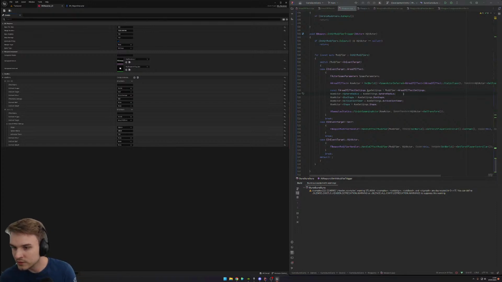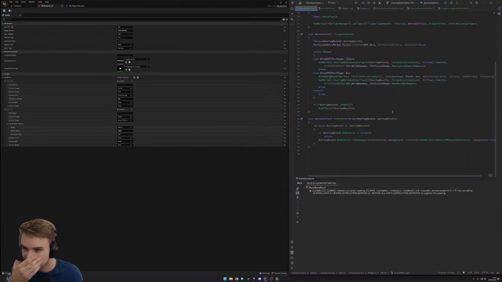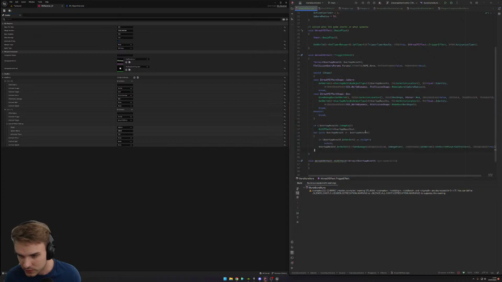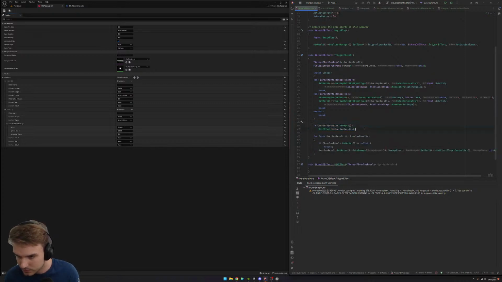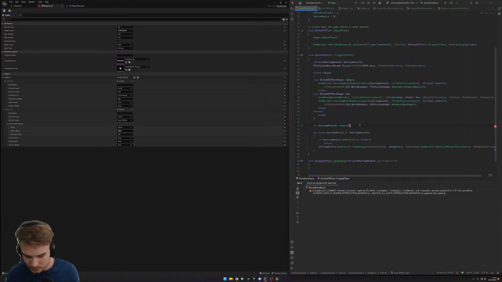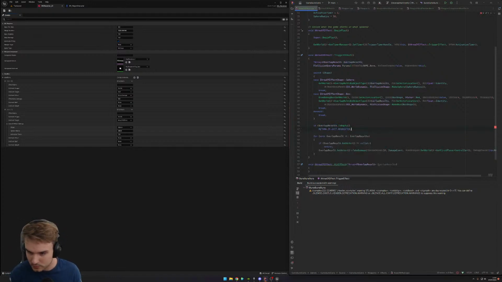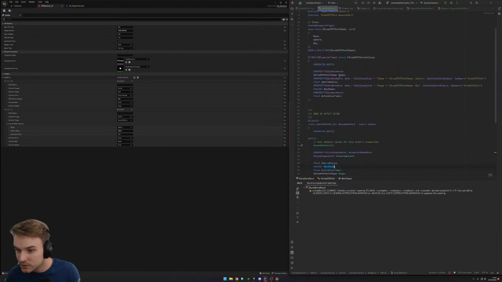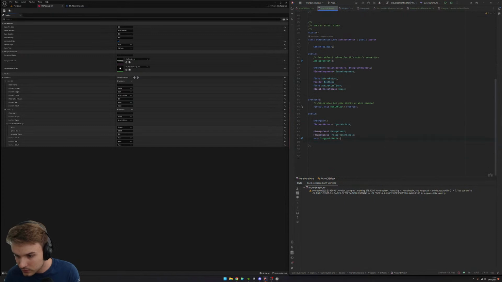And here we gotta do area of effect for how we handle area of effect, because that's a little special. This is how I do area of effect right now. I trigger the effect, but maybe I don't need to have a hit effect. I can just do this. If it's empty, return. If it's empty, then we return, we can remove this. It's a smaller script. It's pretty neat.